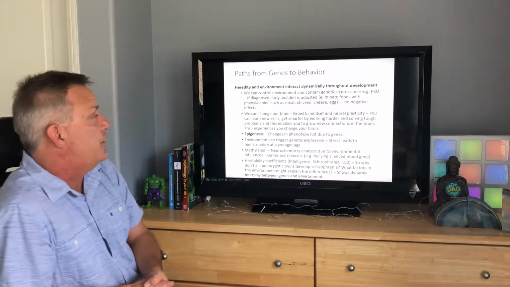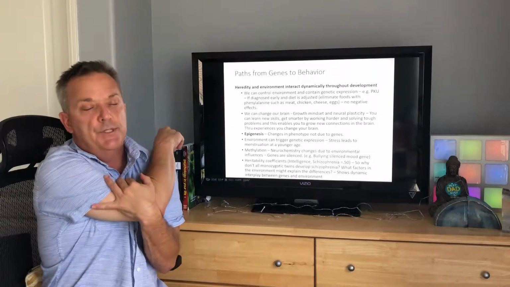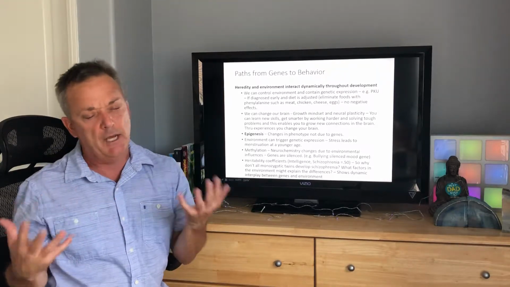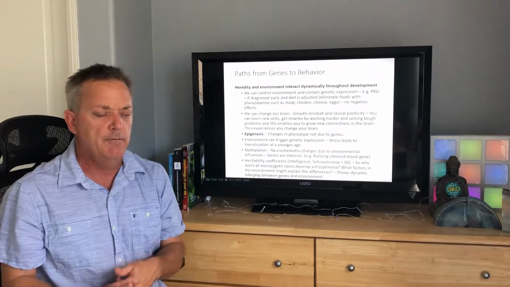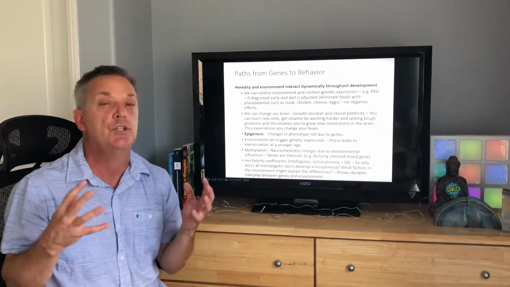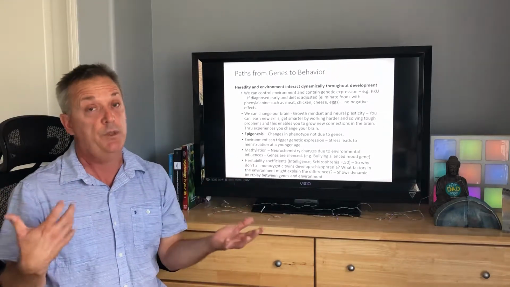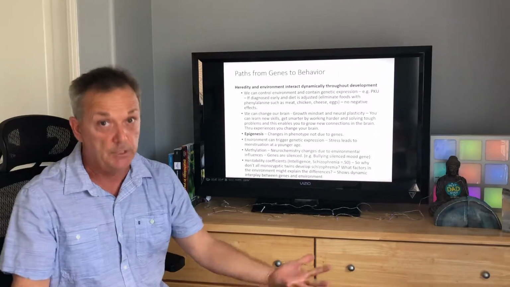Epigenesis is the changes in phenotype not due to genes, and like I said, there's many influences of the environment, and like a lot of people said, how you're raised, and if you're raised in a nurturing environment versus a non-nurturing environment, how that can significantly change your brain development and the growth of a normal personality and not have a lot of psychopathology and stuff like that.